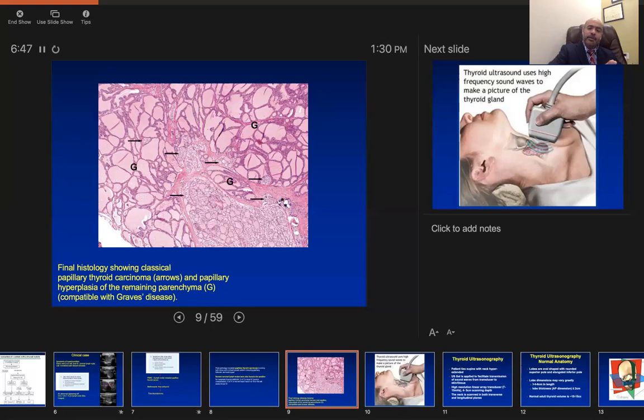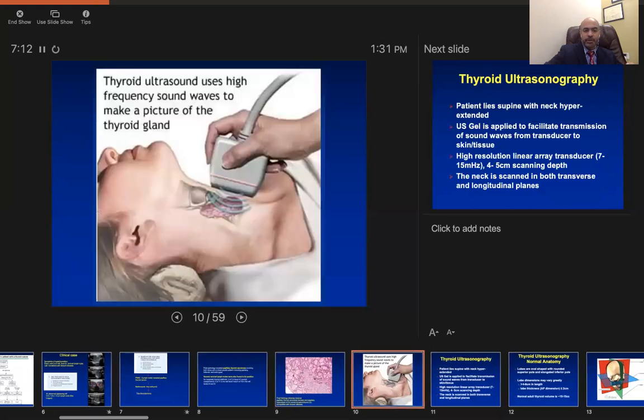So again, I cannot emphasize enough your physical examination, history taking, and risk factors for thyroid cancer, radiation, familial thyroid cancers. Look at all those risk factors before you order an imaging, because once you set up on a wrong track, it can have lifelong consequences for the patient.